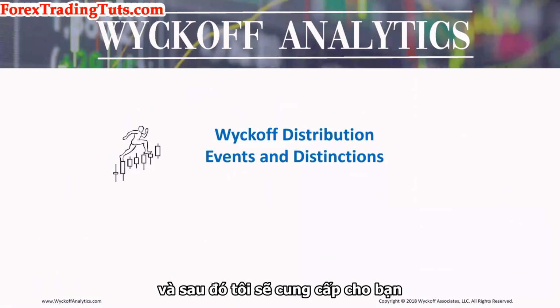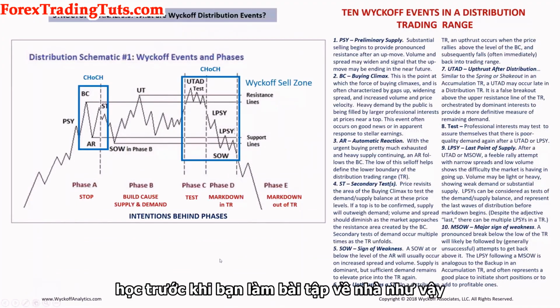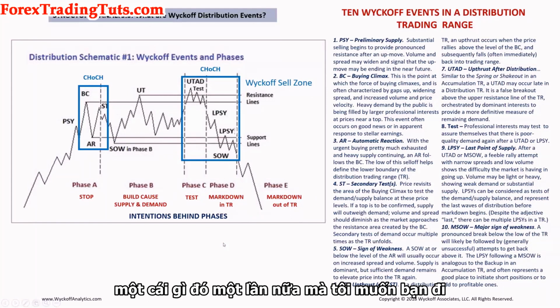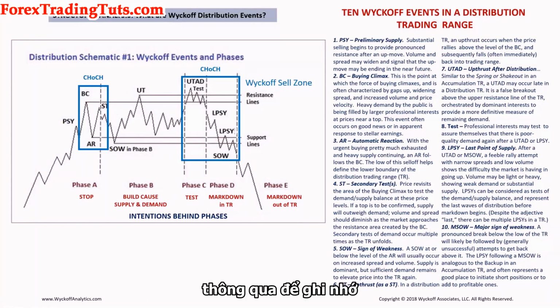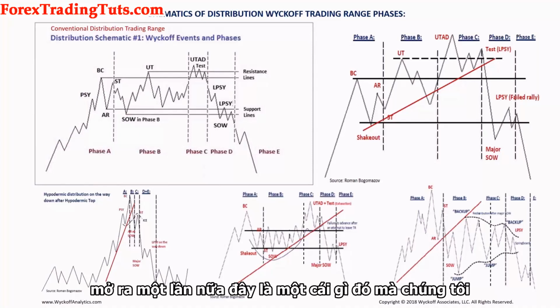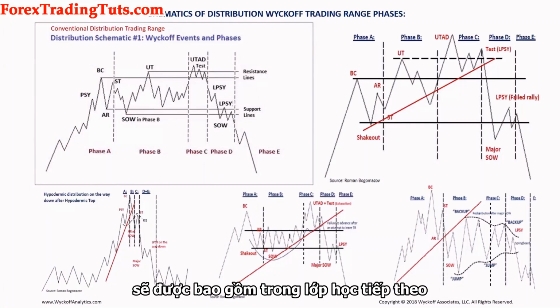And then I'm going to give you this material, and we will go through it hopefully next time, but this is something that you should be studying before you do the homework. The Wyckoff events, the phases, the characteristics of those events, something that I want you to go through to remember, and different schematics on how distribution could unfold. Again, this is something that we will be covering in the next class.